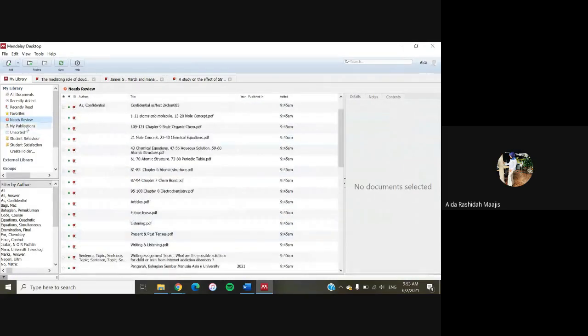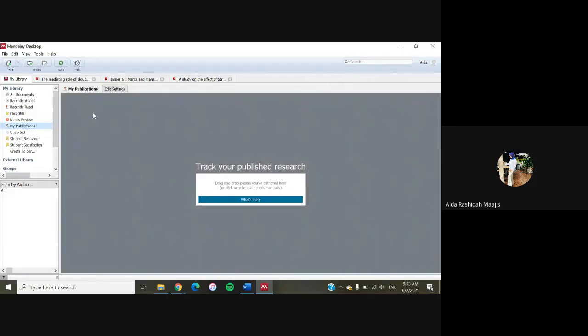If you have your own publication, let's say you are writing your own paper in 2019 or 2020, you can put your own publication in Mendeley Desktop.